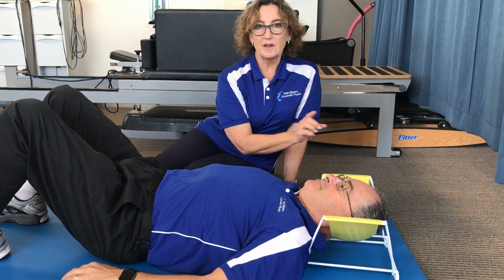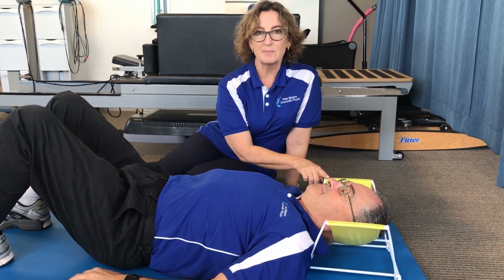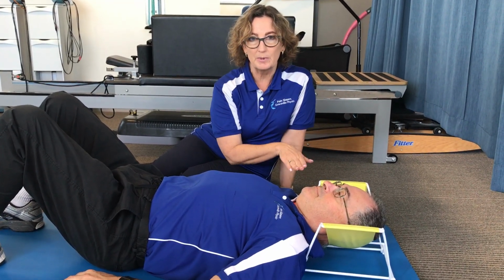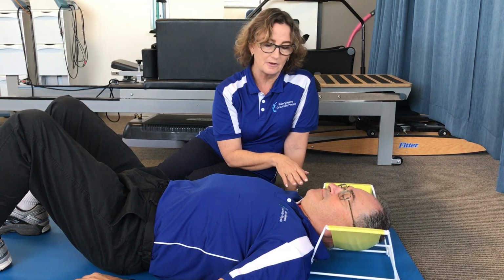Otherwise, if you're too sensitive, then this may not work, and you might not have a Neck Tek, so you can do it without it. Just put a little pillow there if you can't lie flat on the floor.